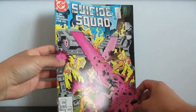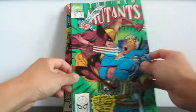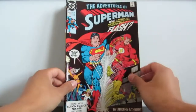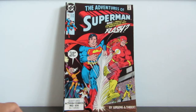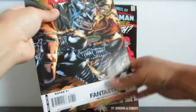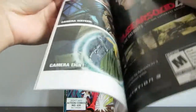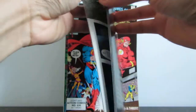It's got a spine tick right there, but I mean, all these are really high grade. This is another high grade comic. Found that. This is a good comic to own. A reprint if you don't have the, not reprint, but like a retelling if you don't have the original. And this is actually the first Old Man Logan appearance because it's Mark Miller, and it also predates Wolverine 66. And there's a guy who talks about Old Man Logan in this.